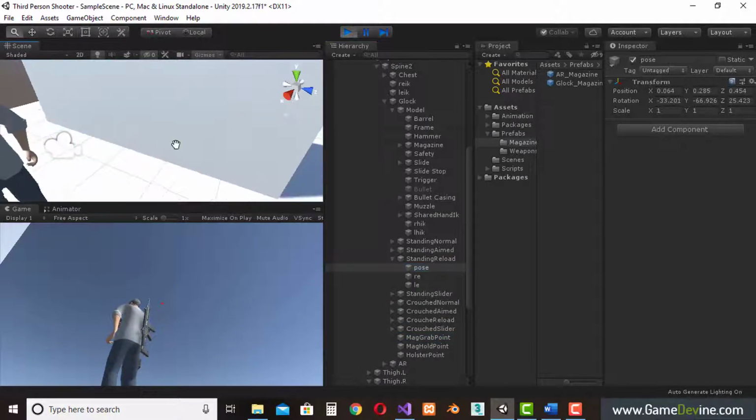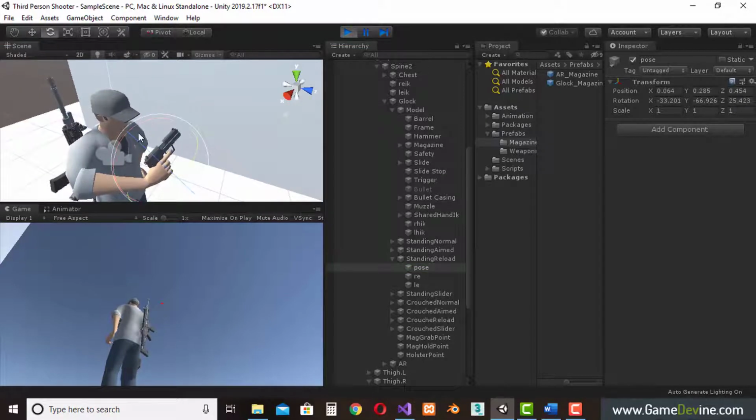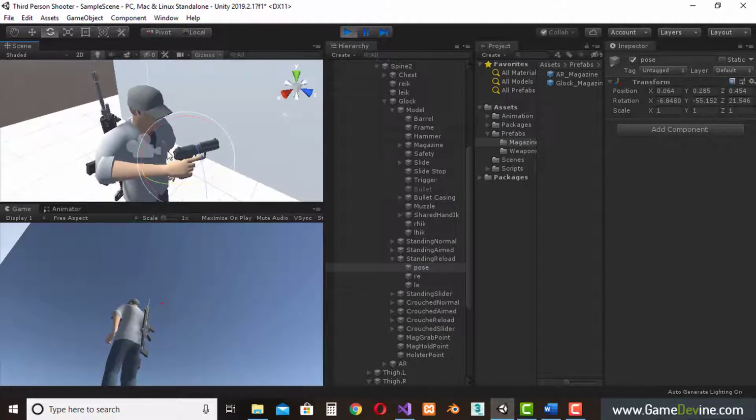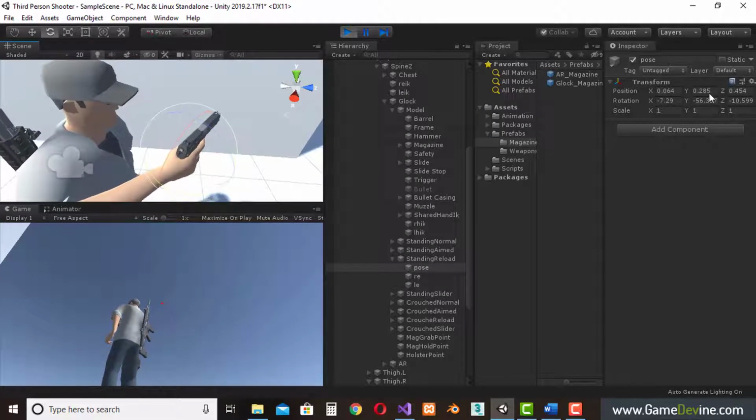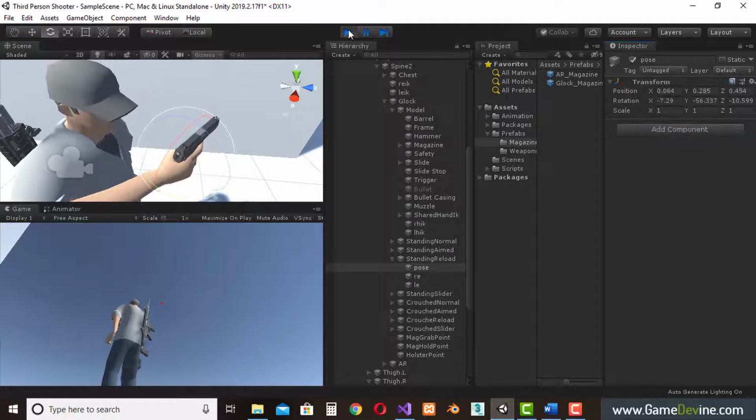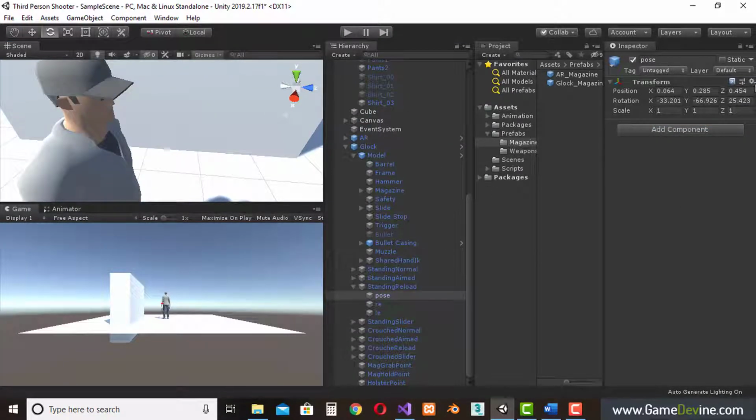The pose of the reload is actually cool too, but yeah, this is much better. Copy and paste the values. Let's just do this for the crouch as well. So yeah, let's play.